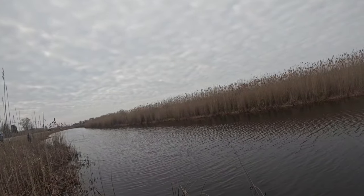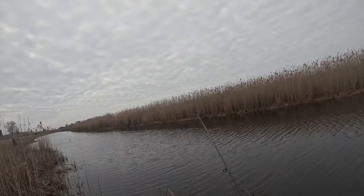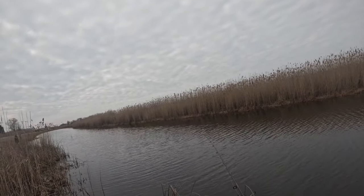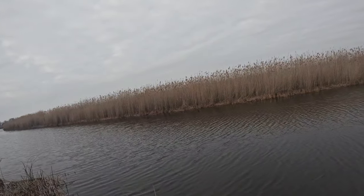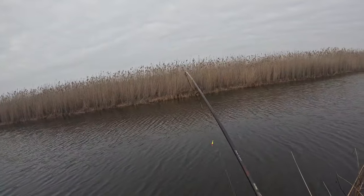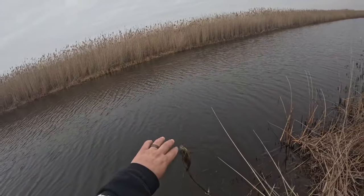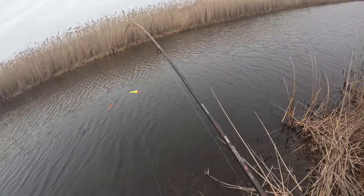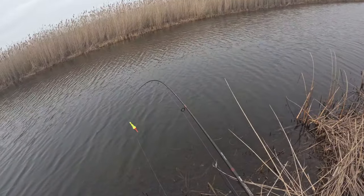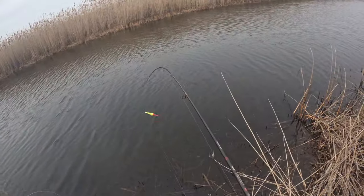Just like that. There's a bite right here on mine. There's a bite right here on the rocket bobber. Keeps tipping. Let's go. Up here. Feels like a good one. It is. Nice one. Heck yeah. Nice fish. Wow, he took the under from way down in there.